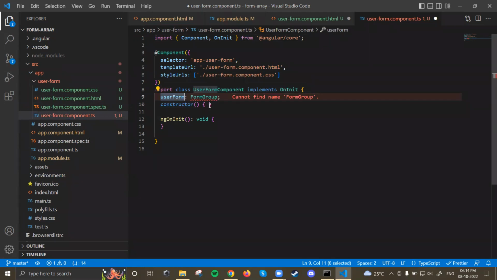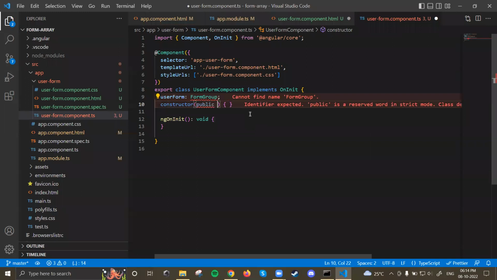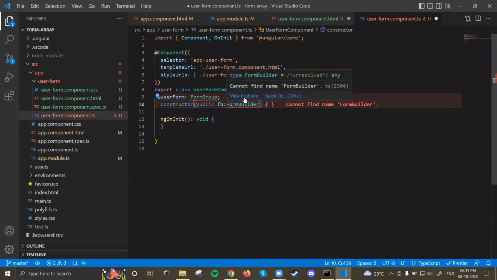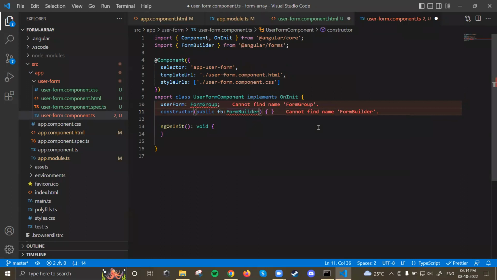In the constructor, I want to use public fb of type form builder. I need to import it. It is imported. Now inside the constructor, I'll write the proper things for user form.